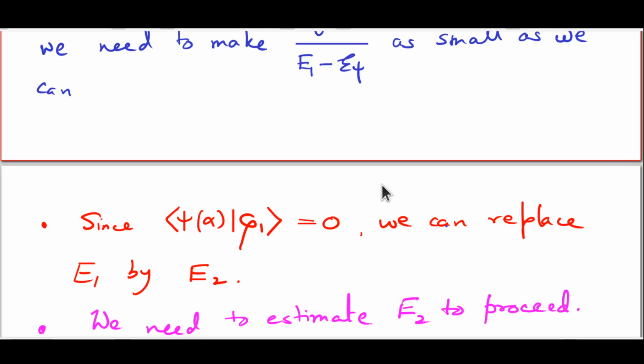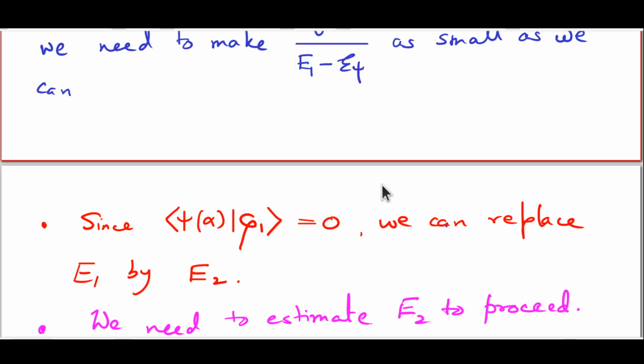So actually in our expansion of the ket psi, C1 is really 0 and we can forget about it. Instead of starting with the overlap between H minus E0 psi and H minus E1 psi, I could very well have started with the overlap between H minus E0 psi and H minus E2 psi and developed a formula which was very much along the same lines, with just E1 replaced by E2. So what we will do is use E2 here instead of E1. The reason behind that is obvious.